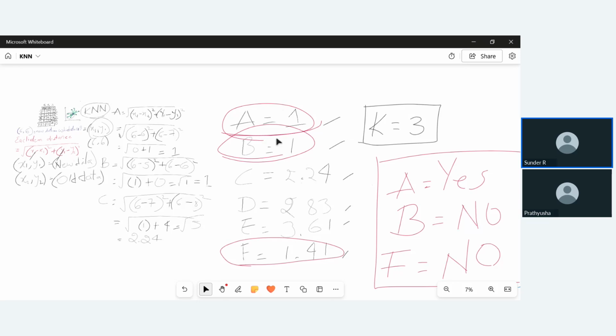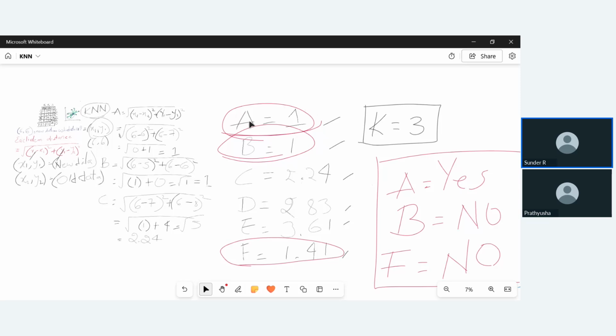So after you have got this, you have to look at the class. Okay, you have got the distance, right? After you have got the distance, you have to check what this A, that is the first row, belongs to. So it belongs to yes, right? So that is what I have done. So what does this B belong to? Don't worry about this one value. Is it clear? You don't have to worry about the one value. You are only going to choose the k values with the least distance values. Is it clear? आप distance क्या क्या कम है उसको लेना है. Okay, but before that आपको choose करना है कितना neighbors आप चुन सकते हैं. Okay, चुनने के बाद you have to see.